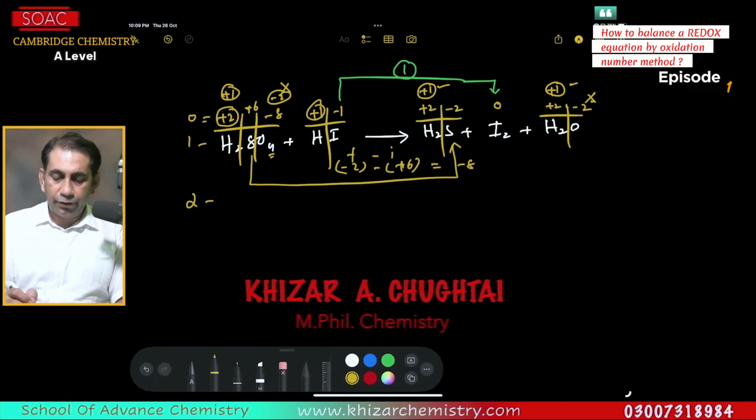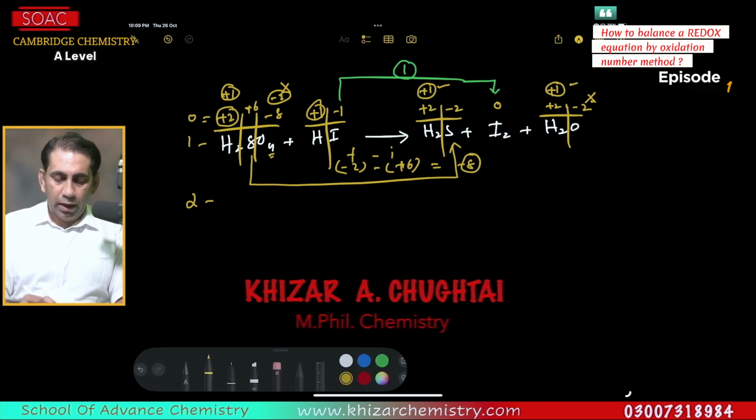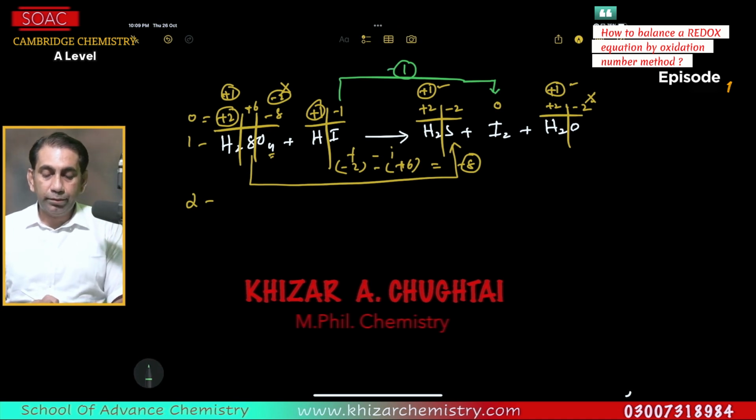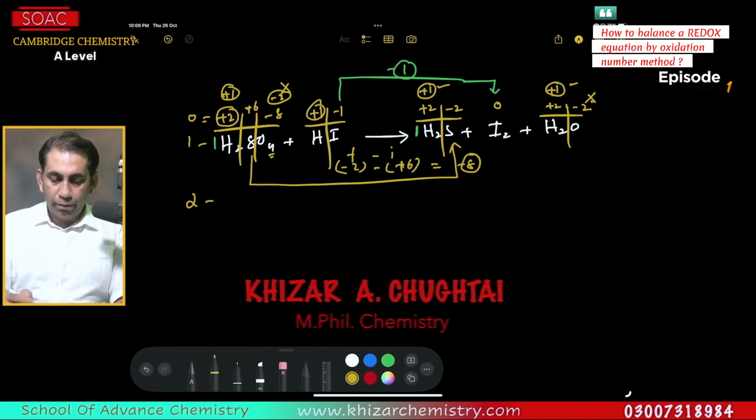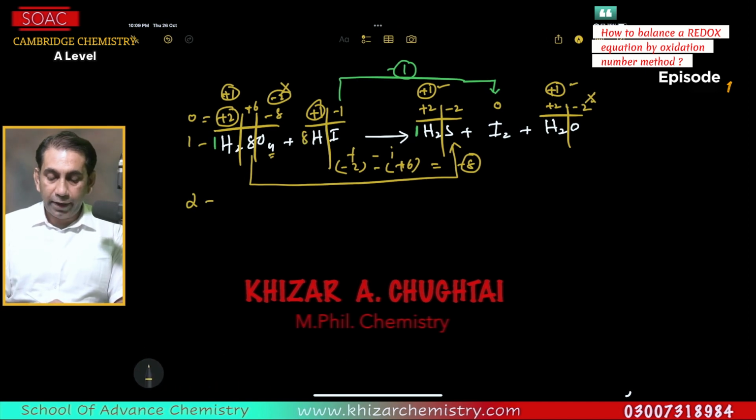Here is the gain of 8 electrons and here is the loss of 1 electron. So I'm going to reciprocate these numbers with the green arrow species and the yellow arrow species. I'm multiplying the yellow arrow species by 1 and the green arrow by 8. So I am putting 8 over here, and as you know it's an element, there is no need to write 8, 4 or any number, as it is balanced at the end of the chemical reaction. So basically I am going to put 8 over here.